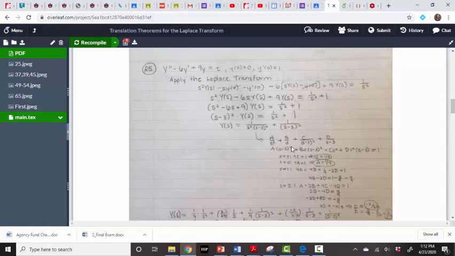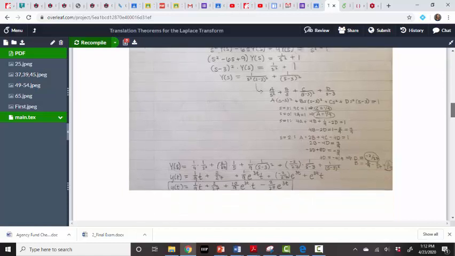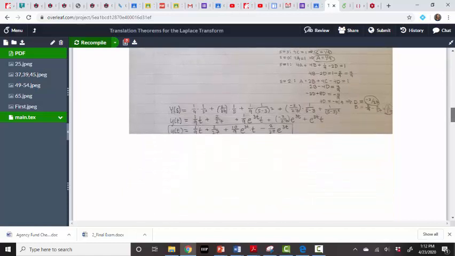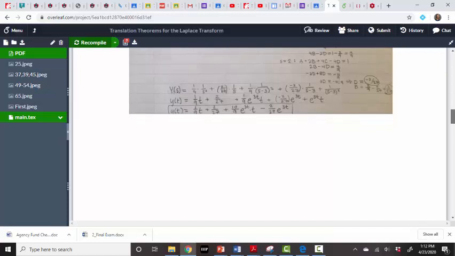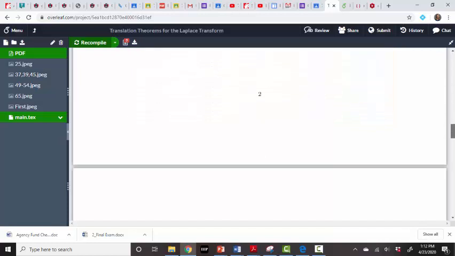You'll have to use partial fraction decomposition. This is one of the easiest ones I could give you, but I've left my work right here. I did get some fractions. You'll get fractions, and then once you rip that apart, you'll be able to apply the inverse Laplace transform. And I noticed that I left off the bottom of my problem. No, I did not. Okay, here we go. I just didn't scroll down, and then that'll give you your y of t, which is also in the back of the book if you can't read my handwriting.